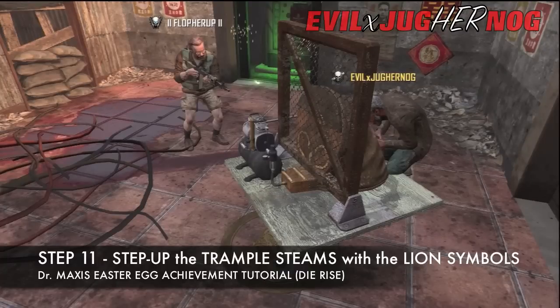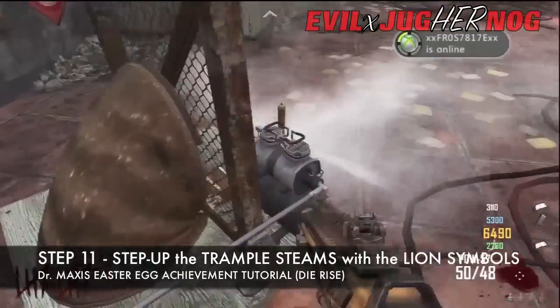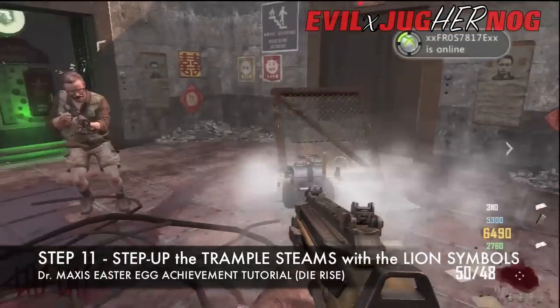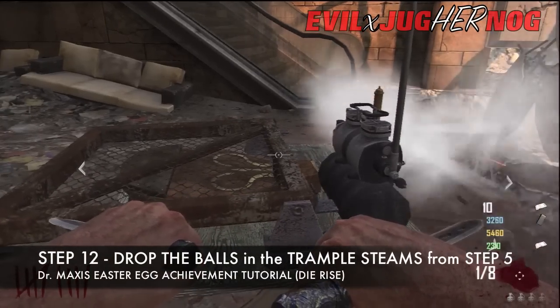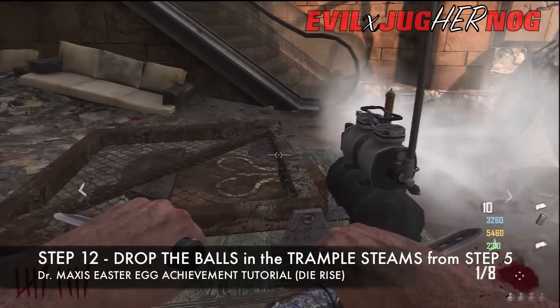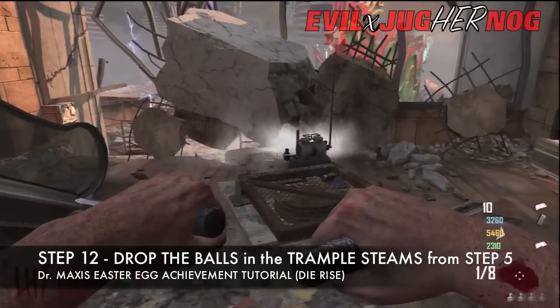These are the locations right here that I'm showing you right now. This is the last location, and I'm gonna drop my trample steam. Maxis is gonna talk again because I did that correctly, and then step number 12, after you drop the trample steams on top of the 4 lion symbols, then you will have to take the balls.